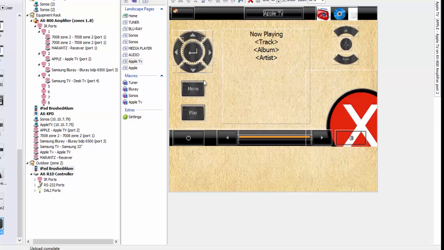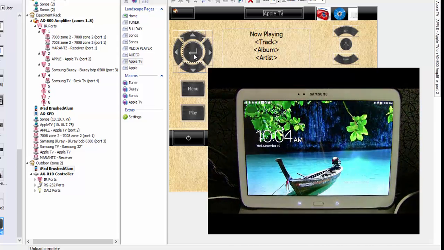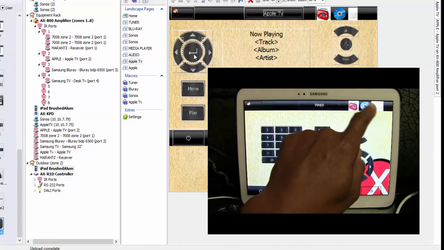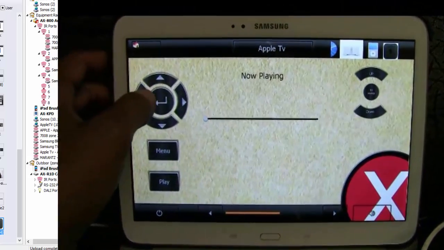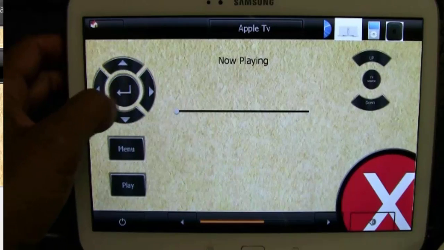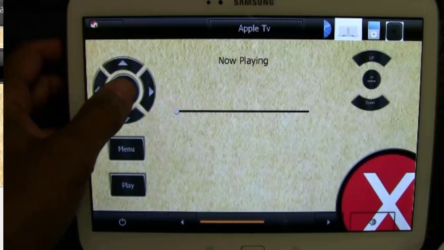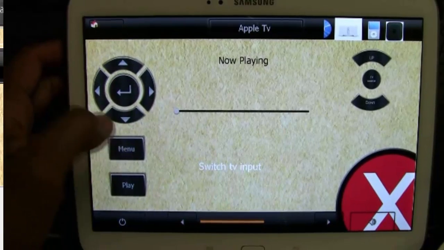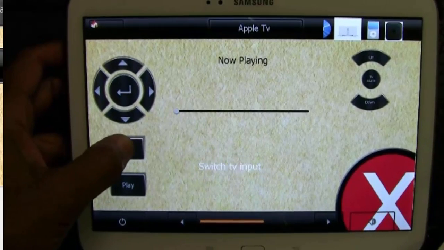Okay, so once I get that on that screen and I associate that pop-up with the button here, and once you upload that, you can go to your device and upload to your device. Here, we put that on, I believe, our Apple TV page. So now when I hit this button that I put there, there's my pop-up. Pop-up says switch TV inputs. And that's a toggle there. So if I hit it again, or if I hit another button, I can simply make it disappear. Or I could leave it as a reminder, and once I push the menu button, I can toggle that button.